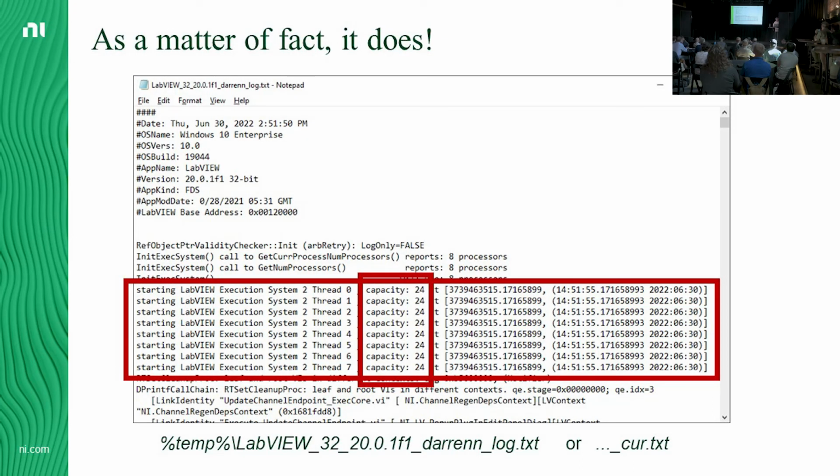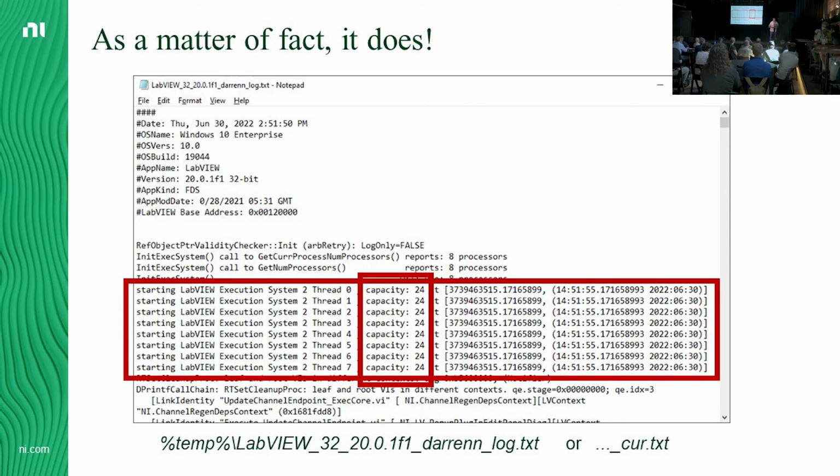One interesting thing you see is all of the times where LabVIEW is starting a new thread in an execution system. And the really interesting thing is that we're told not only which thread number it is, but what the capacity is. And it turns out every execution system in LabVIEW has a capacity of 24 threads.